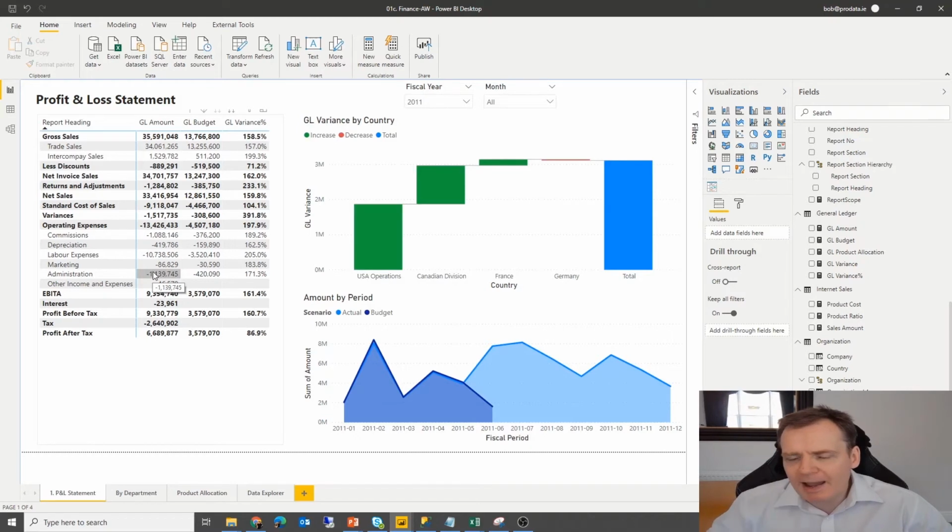So to report it at that lower level, I have to use some weighting to allocate that number down. Now, traditionally, this is usually done inside the ERP. They might have some sort of module to allocate overheads down, but sometimes they don't, and it's either done dynamically as part of the report, or it's done as part of the ETL stage within the data warehouse. So let's have a look at how we do that.